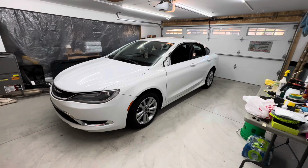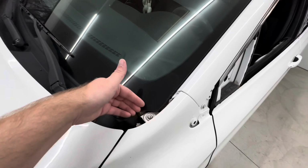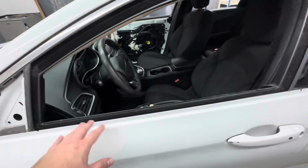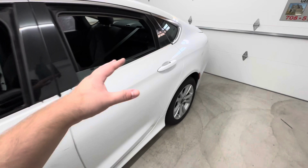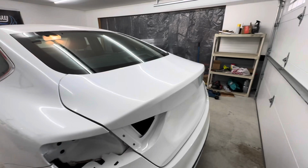I took the headlight, the hood washers out. There's little plastic trims here so I could tuck as far as I can. This little trim piece just clips, and then I took the door panels off, as you can see, to take off the mirrors, because even though the bolts are right here, the cable runs through and under the door panel. So yeah, I had to do that. Door handles, as usual, I'm gonna take off as well. Window trims. Lower window trims are all off. Tail lights, license plate, and same thing on the other side. So everything's disassembled, ready to go.